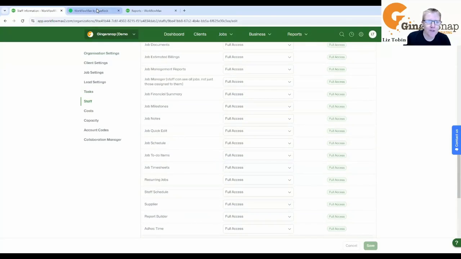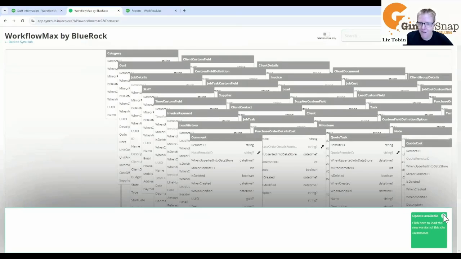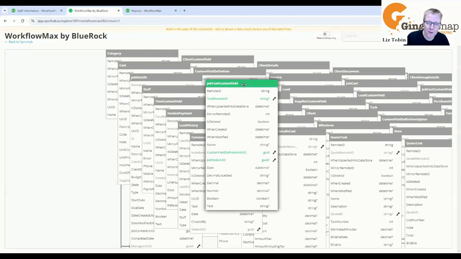The first thing I just wanted to show you is this. Not from a technical point of view, but I just wanted to give you a snapshot of what it looks like underneath. So these are all of the tables of Workflow Max underneath, and there's a heck of a lot there. You do not need to know these tables, but just to give you an idea, what the report builder is doing is sitting on top of these tables and making it easy for you to build reports. So if you're geeky like me, you are interested in how it's all made up.